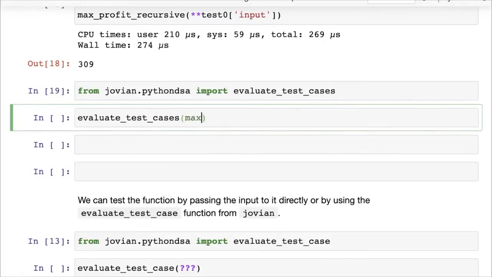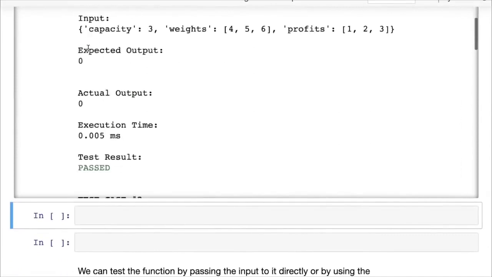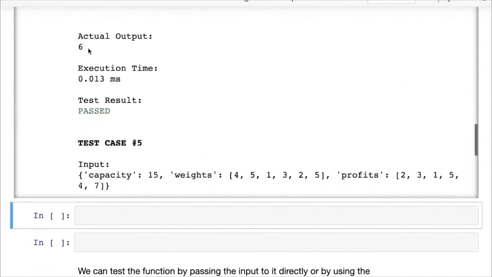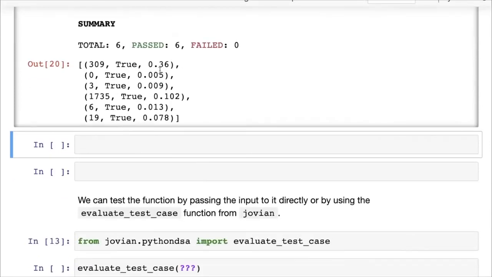So we pass in max profit recursive, and then we pass in all the test cases as tests. Now you can see that we have these test cases, and each test case seems to be passing just fine. All 6 test cases have passed, and these are the times they took.